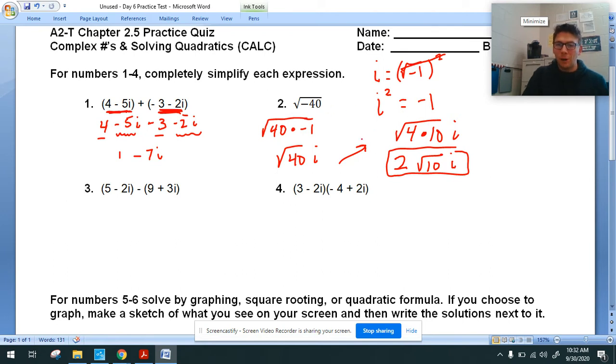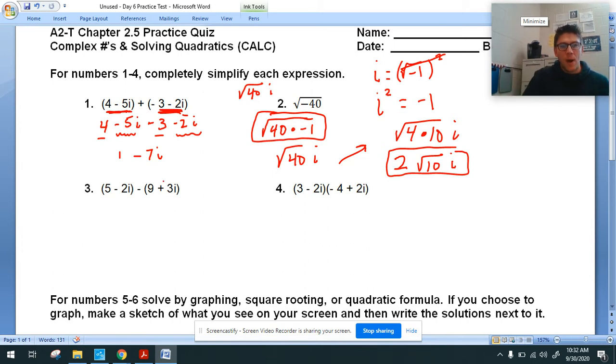I know it doesn't really look like it's reduced because there's more going on, but you took out the negative, the imaginary part. You broke apart the 40 into two smaller numbers that can be square rooted. Now, you don't ever have to show this step, just so you know. If you want to just right away go to this, great. Just take out the i, take out the negative, which is the square root of negative 1, and then you could just continue through the process.